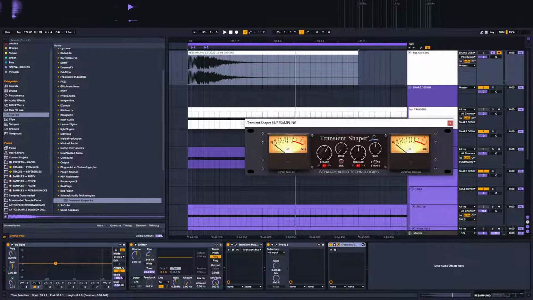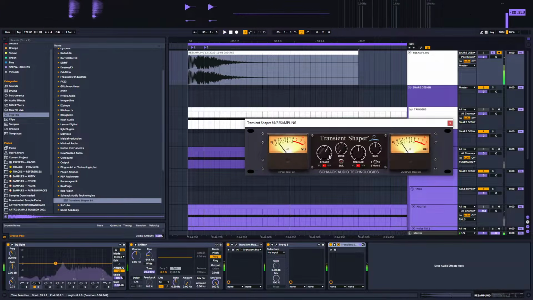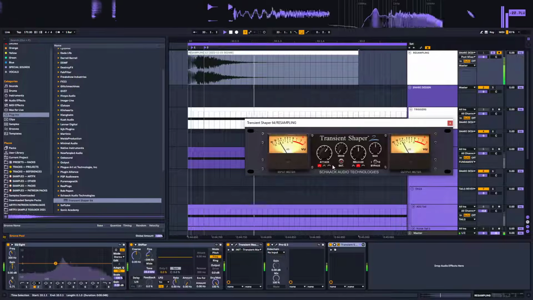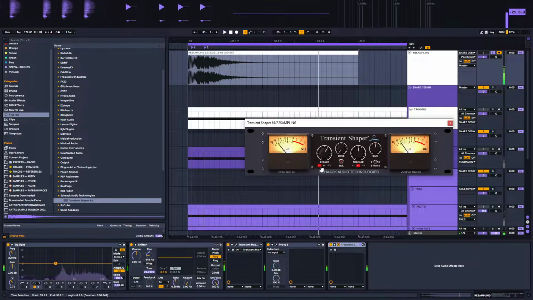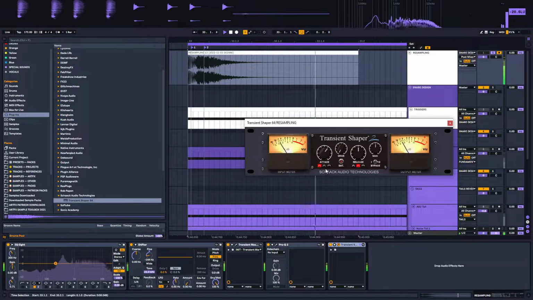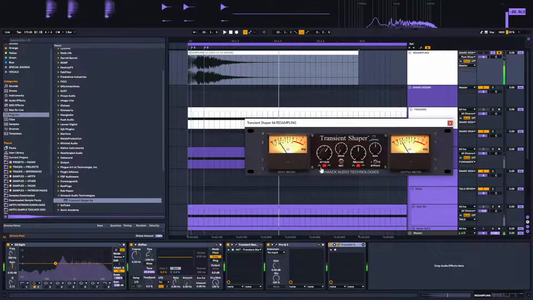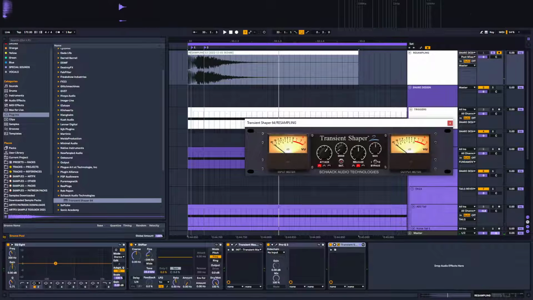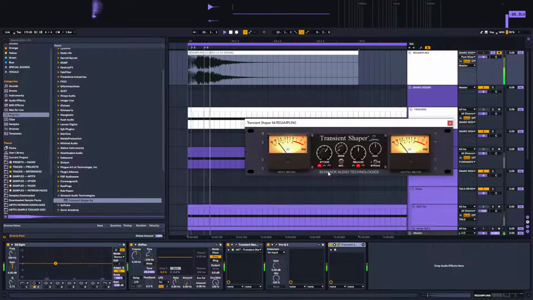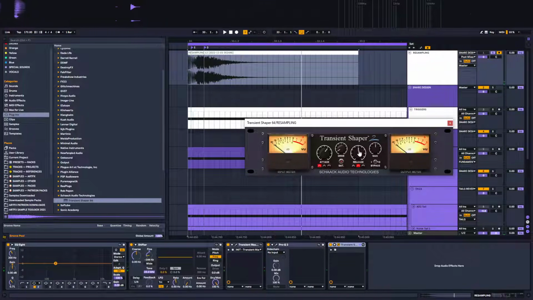This one I find is really good for boosting that first initial attack. Which I took out as well here with the fade, but again, sometimes during the sound design process, your choices don't necessarily make any sense. And it doesn't matter, because you're doing sound design.